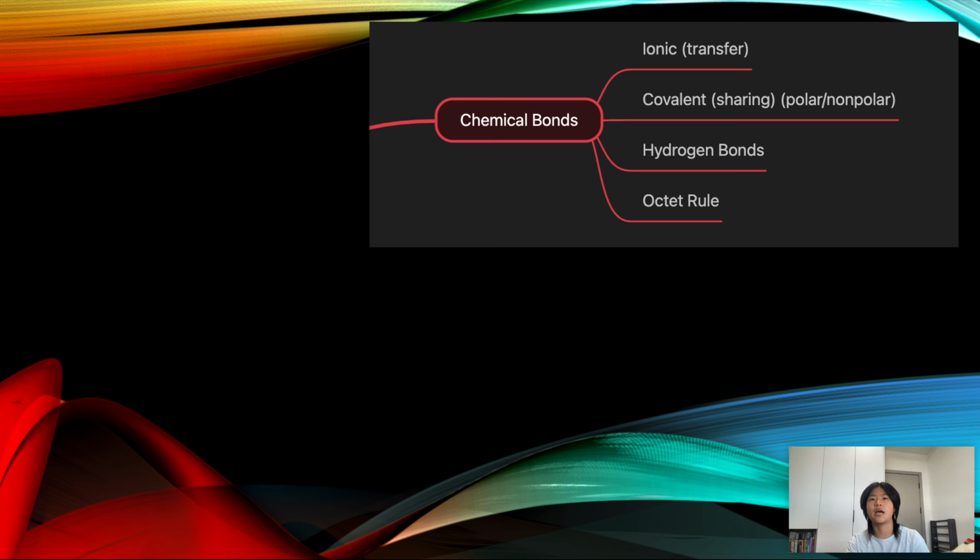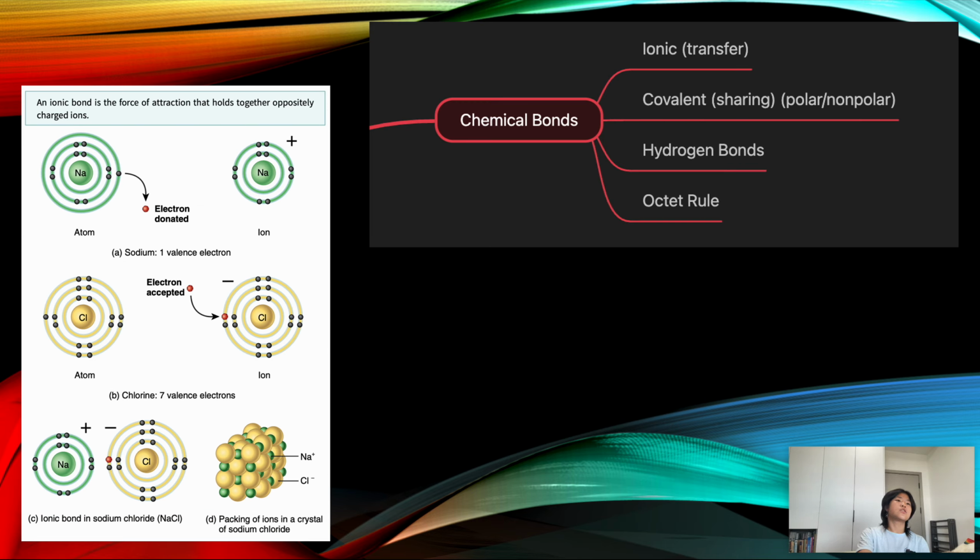First, let's examine ionic bonds. We see here we have sodium atoms and chlorine atoms. In our sodium atom, we can see that there is one electron in the outermost shell, which makes it reactive. If we want the sodium to become stable, we would want to have 8 electrons in its outermost shell. So we have two options. Either we give out the electron in the outermost shell, or we have to gain 7 more electrons. Obviously, giving out 1 electron will be easier than gaining 7 electrons. So this is what sodium would do.